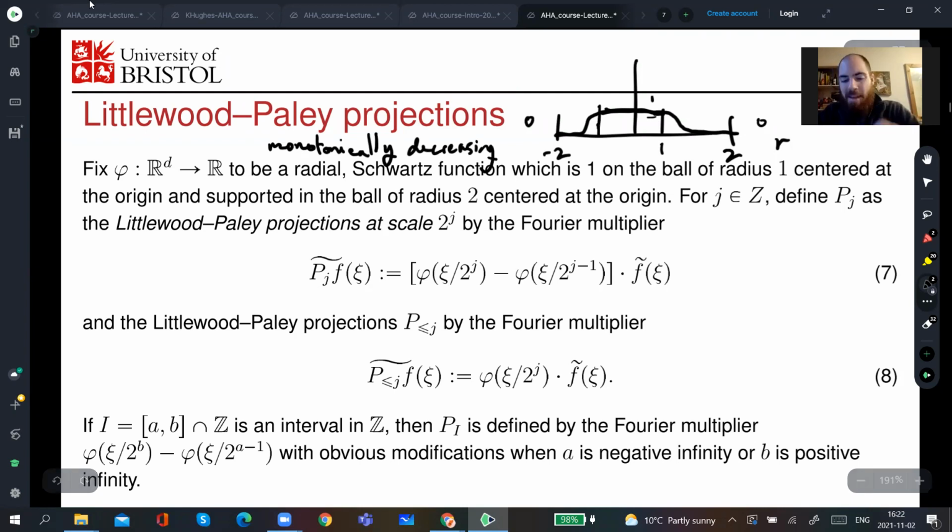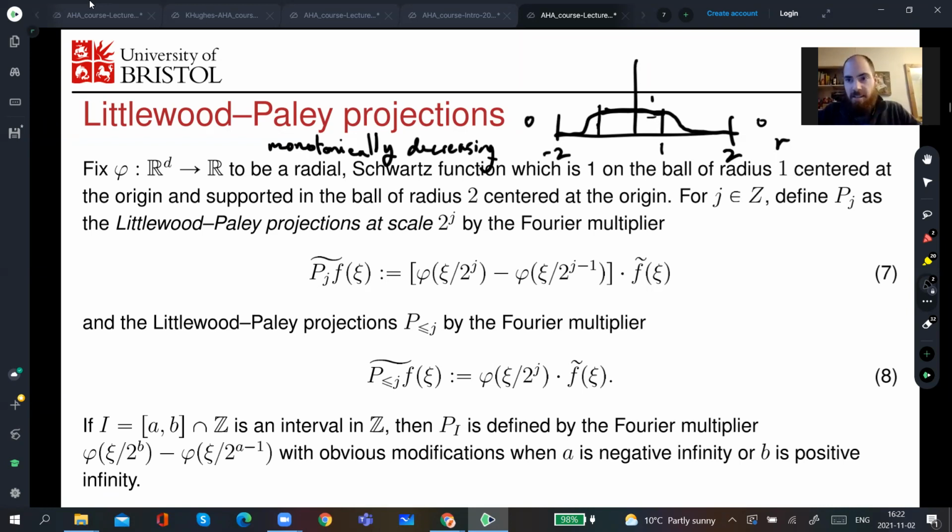So what is this thing? Basically, what I would really like to do is just take the characteristic function of the unit ball here. But that has a sharp cutoff, and that causes technical complications. This smooth cutoff, this multiplication by that function instead of the characteristic function of the unit ball, makes life so much simpler in terms of doing the analysis. And taking Schwartz functions allows you to do lots of things, right? Because this is harmonic analysis, we'll often do the Fourier transform. And when you have a Schwartz function, the Fourier transform is also Schwartz, so it has all the decay and regularity that you could want, or at least hope to get away with. Great.